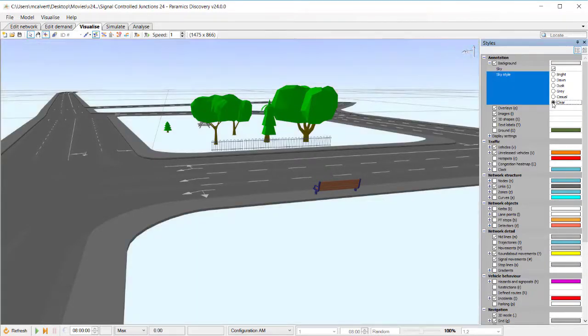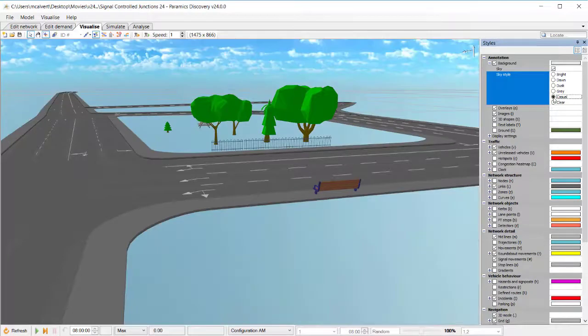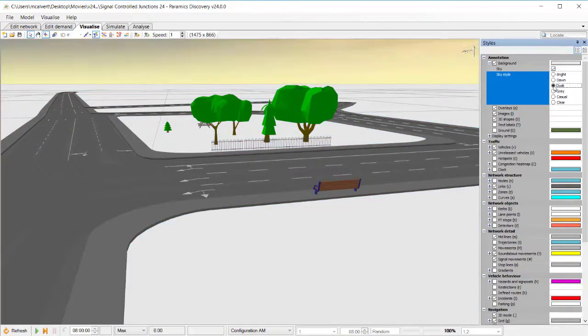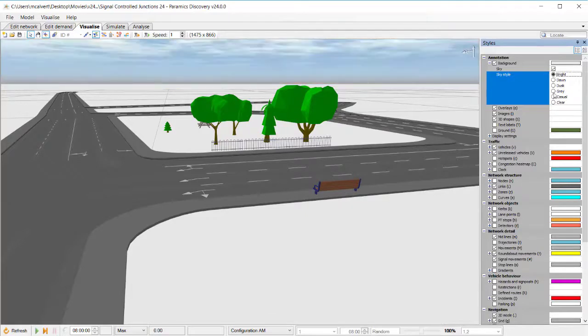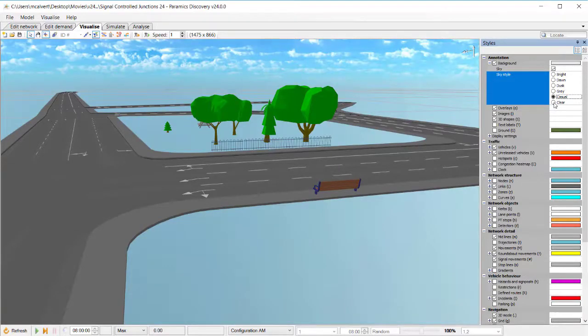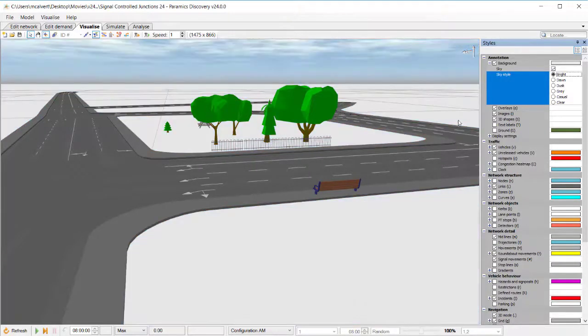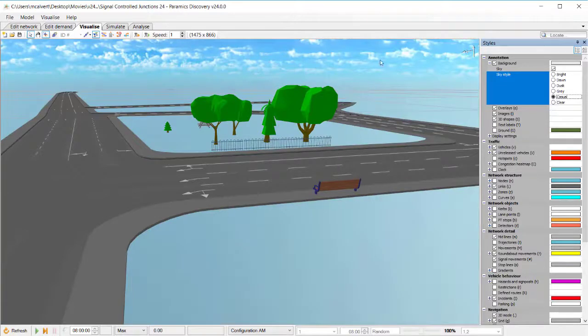So you can see this one clear and this one casual. Now, what you'll notice, which is slightly different about these two options, is that the sky almost fills the ground space as well as the space above the network. So they're different from the top four. And that's because these bottom two are using a complete sphere for the sky in the background, whereas the previous ones were a hemisphere. So you were always getting this very large ground area, and now we can change that and have the sky coming right down to a much lower horizon.